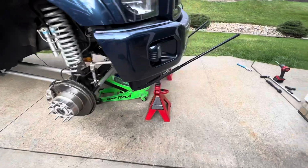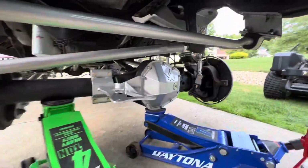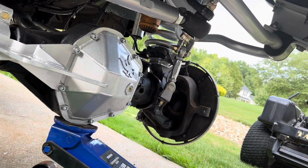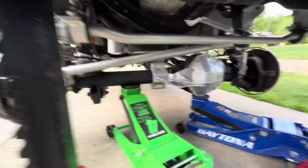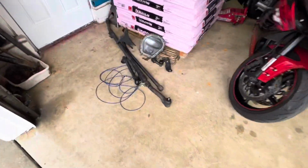So the way we're sitting right now is the way you're seeing it. Wherever I left off, I slapped my drag link back in and tightened that down. There's a torque spec for that, but I just smoked her down. I've got to throw my tie rod bar on and my tie rods, and basically I'm just going to match that bar up as best I can with this old one.